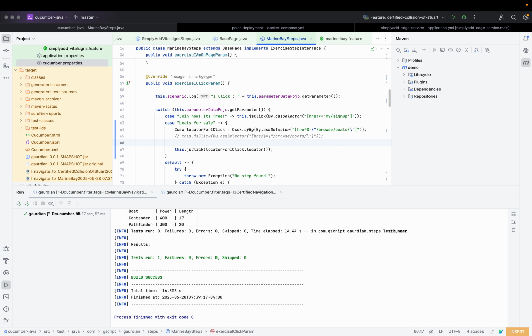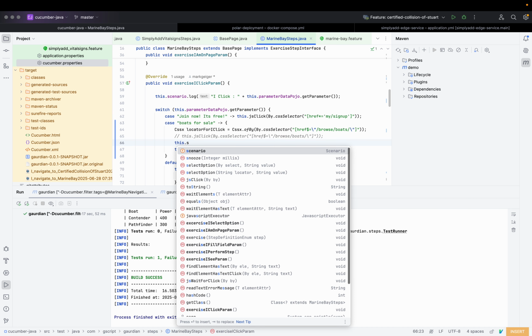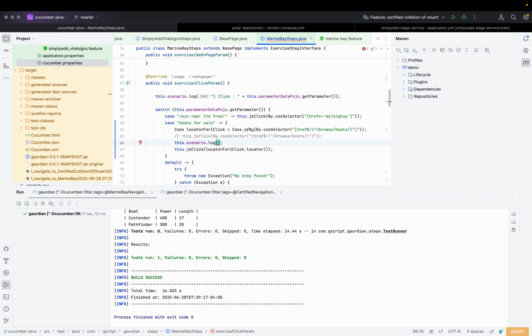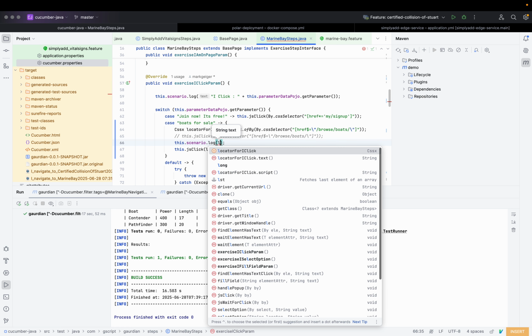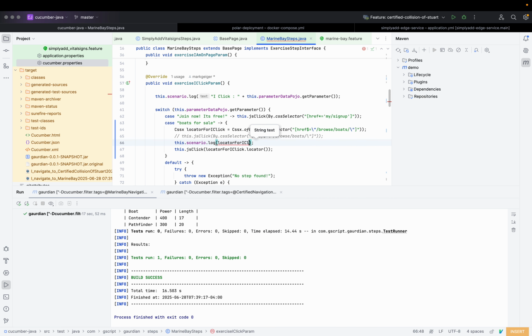Print this out in the logs. And then we'll do CSS or locator. Nope. Yeah, locator. I click to string. Alright, now let's run that again.